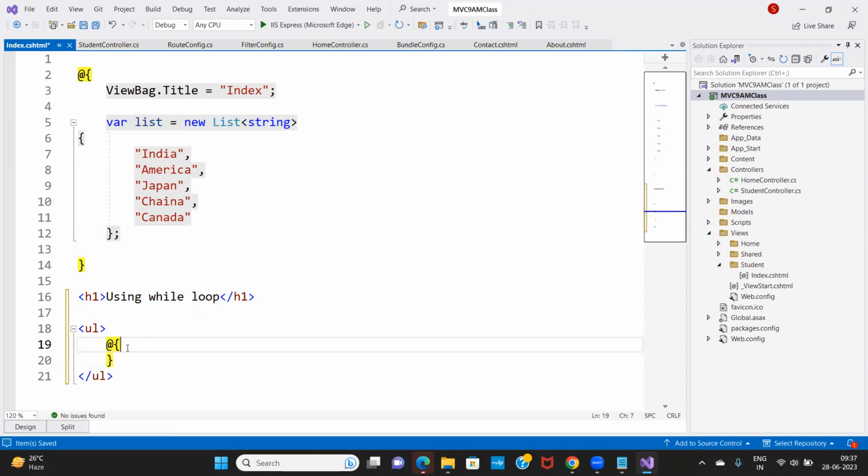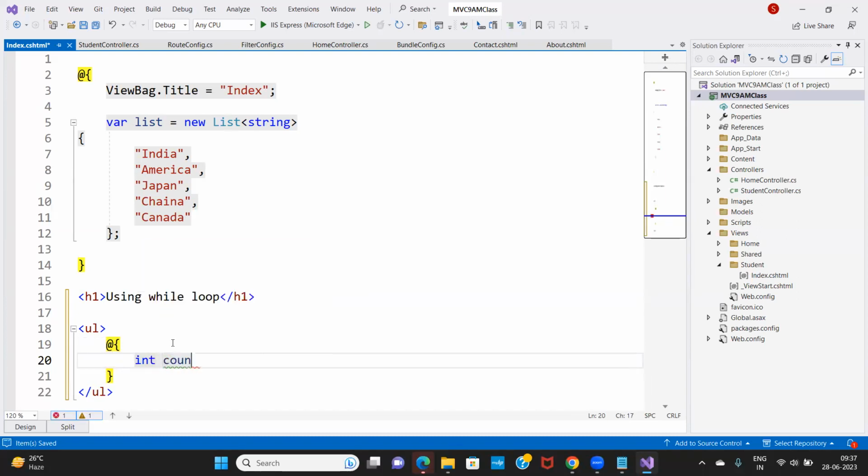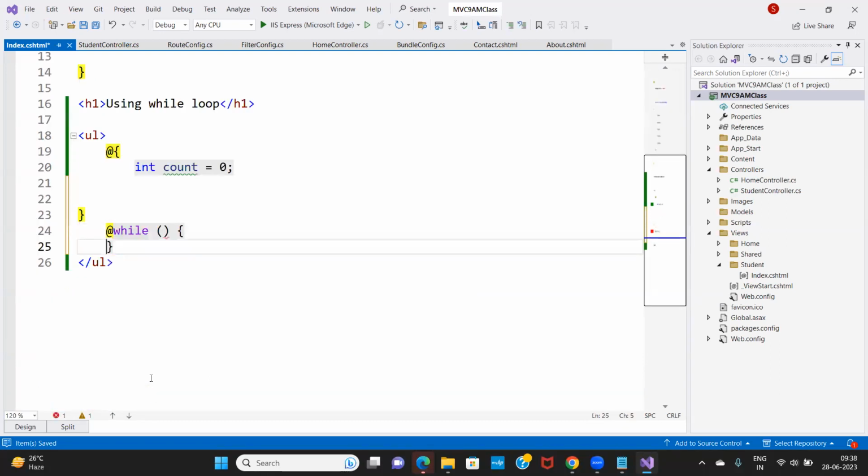So we have to use the Razor syntax. I'm using int count equal to 0, initializing the index position. And then I have to use @while. In this while I have to iterate this list of elements. Before iterating, we have to check the condition, right?